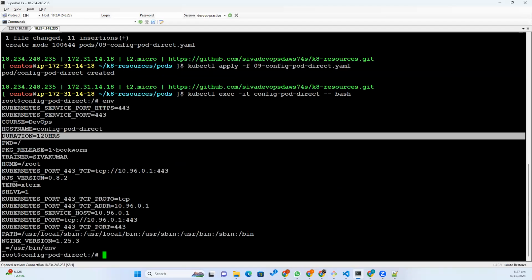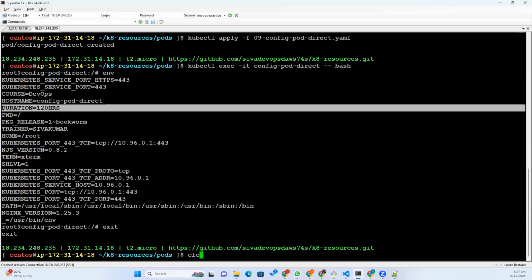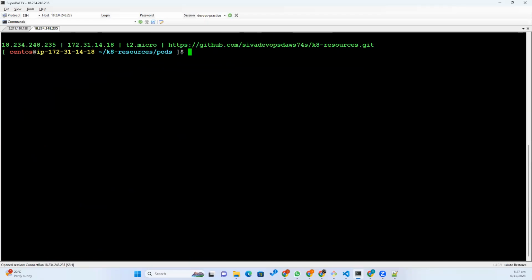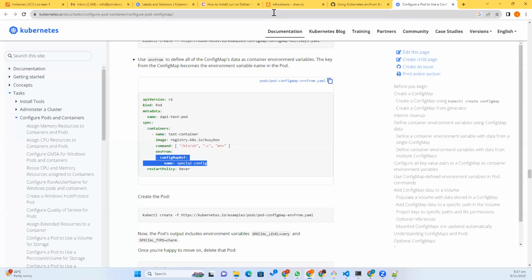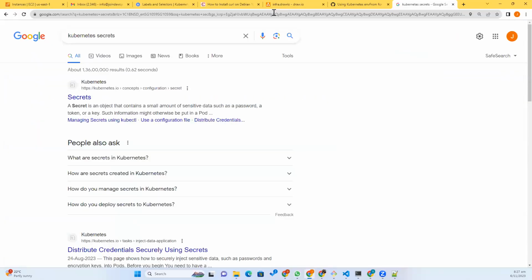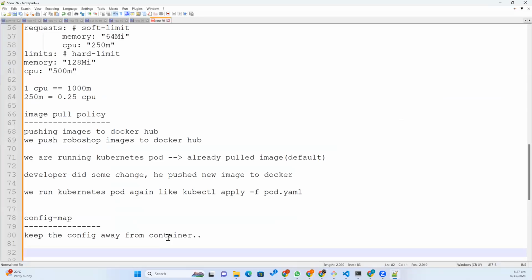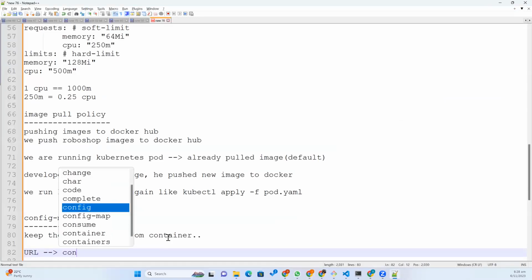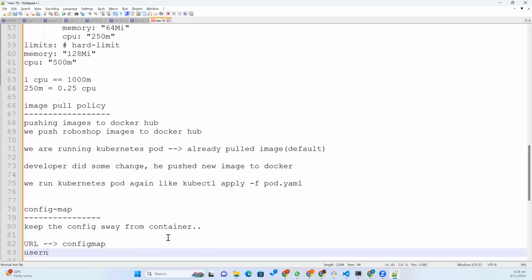So this is the config map. So it is very important. Generally, we use this config map in our projects to mention your application configuration. Okay. Similar to this config, we have something called secrets. So database URL is not a secret. Okay. But database username and password, that is confidential information. You can keep URL in config map, but username and password you cannot keep it there because everybody can read. So you can keep it inside a secret.